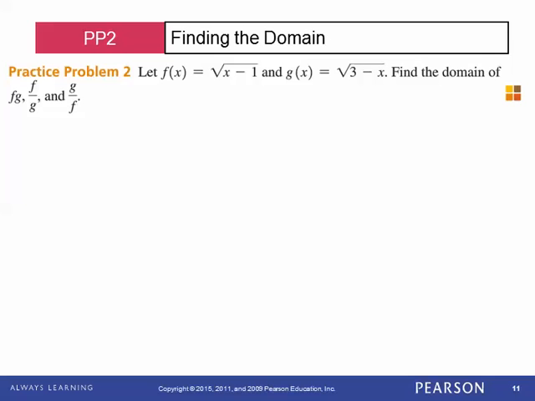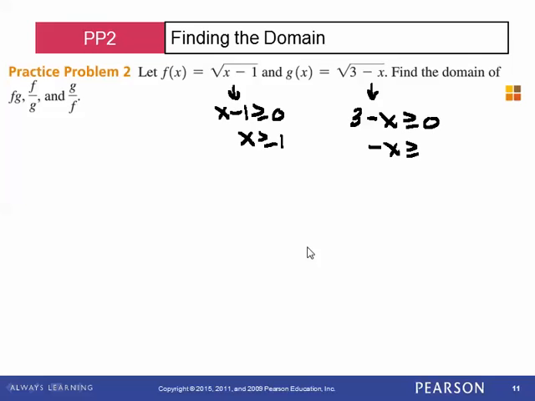So what we should start off doing is figure out the domain of each of these here. So the domain for this one is x minus 1 has to be greater than or equal to 0. If I solve it, I get this right here. So for this particular problem, x has to be greater than or equal to 1. Cool. All right, let's solve the other one here. 3 minus x. The domain for this one, or the g function, let's see, I can subtract 3 from both sides. Divide or multiply through by a negative 1.